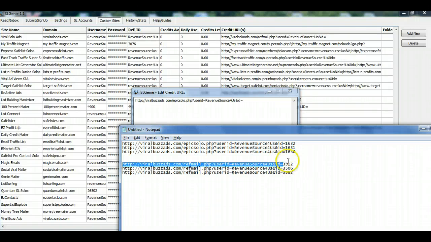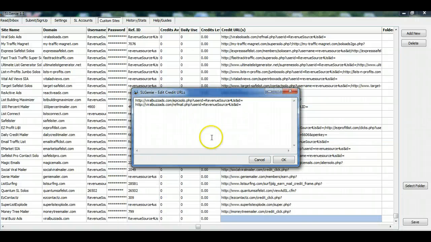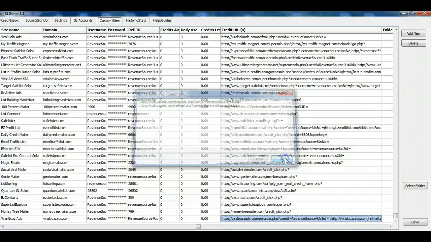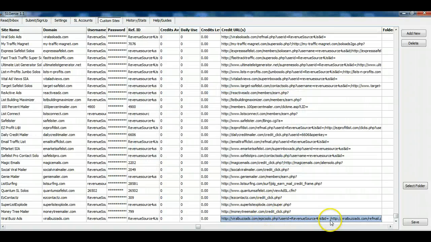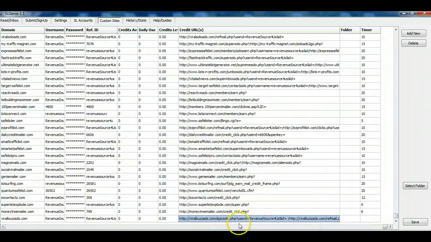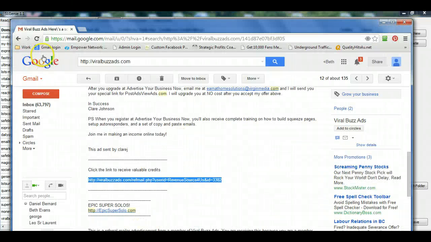right? Starts changing there. You can tell, right? Character for character. It's the same all the way to that point. So then you're going to copy that and you're going to paste that in and hit OK. Now what it does is it puts a semicolon there. It separates it. It knows that you mean that there's more than one there. All right.